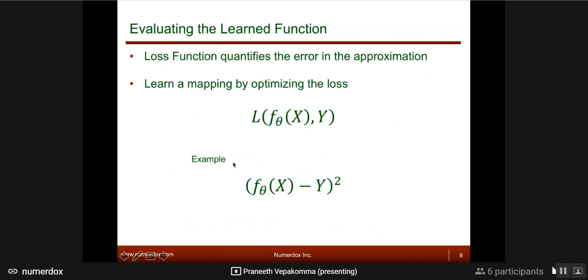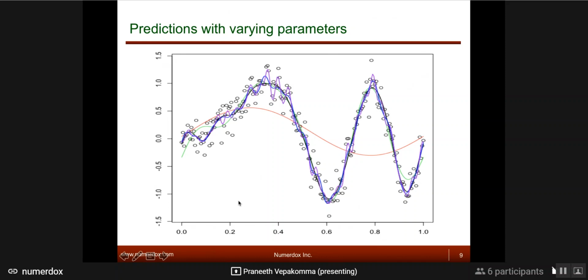Okay, so we talked about loss functions that we are using to quantify the error in how well your prediction is approximating the truth, right? So if f theta of x was your prediction that goes from x to y, you're comparing how f theta of x and y are matching using some loss function L, right? In linear regression, the loss function was this. You're subtracting and adding up the sum of squares. There's a sigma here if you want. But there could be other loss functions as well.